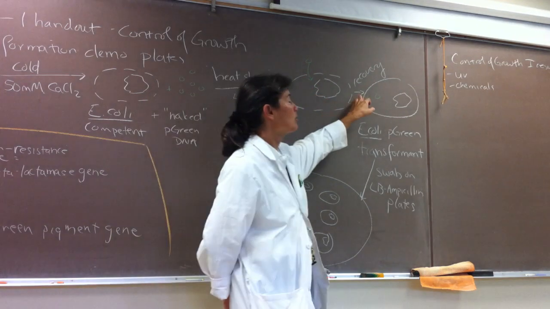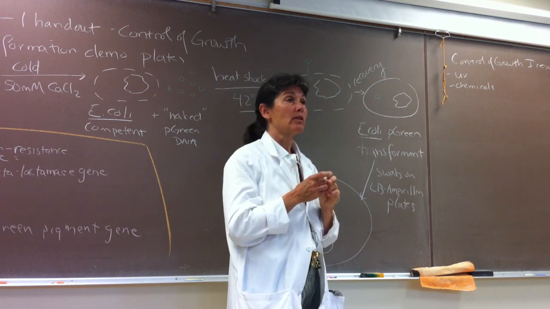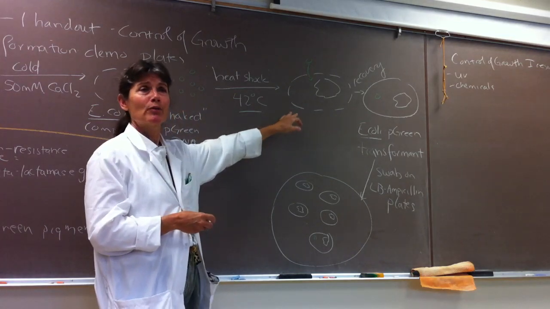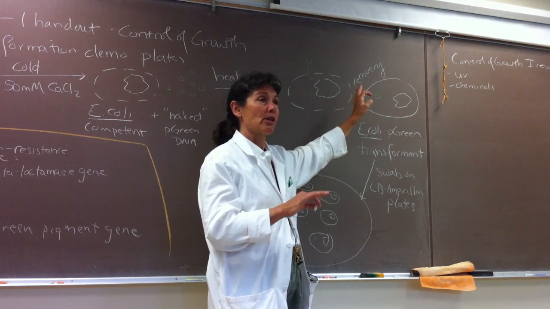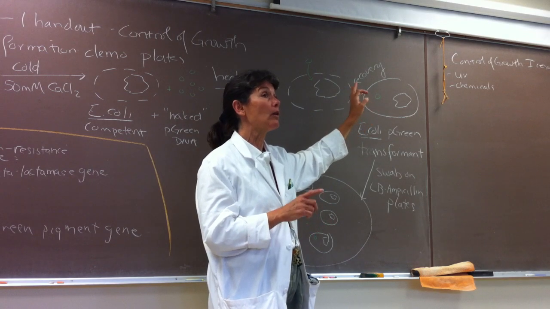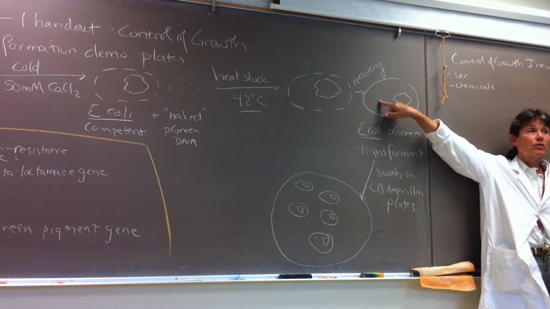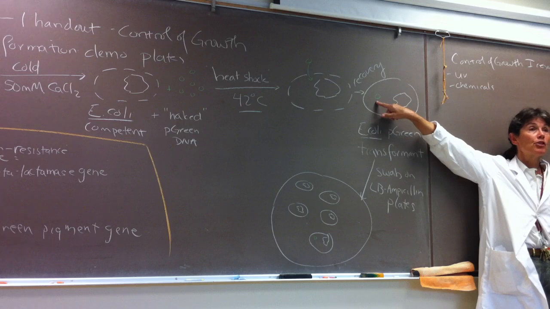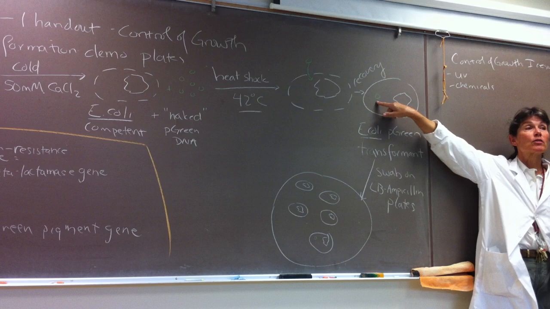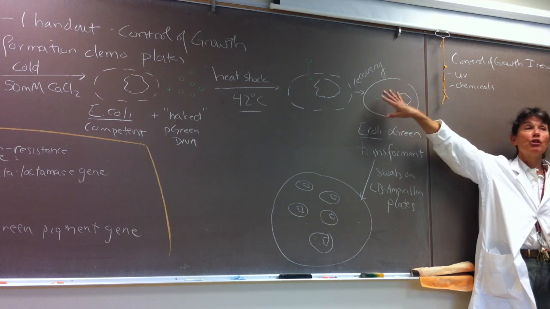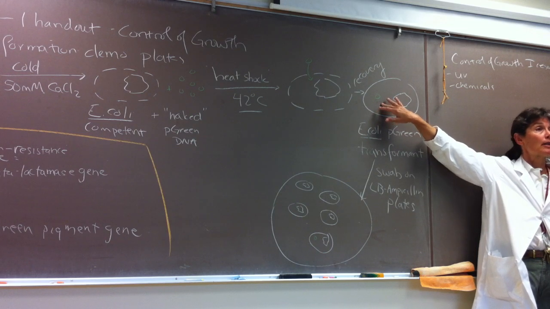What we then do is add a little bit of broth. We let the cells recover at 37 degrees Celsius because this is traumatic. Can you imagine if you were put through this process? You'd be traumatized, right? So we want to give the cells a chance to recover. We also want the E. coli RNA polymerase to start transcribing the pGreen genes, and we want the E. coli ribosomes to attach to the messenger RNA and start making the gene products. And the most important one for us is going to be the beta-lactamase.